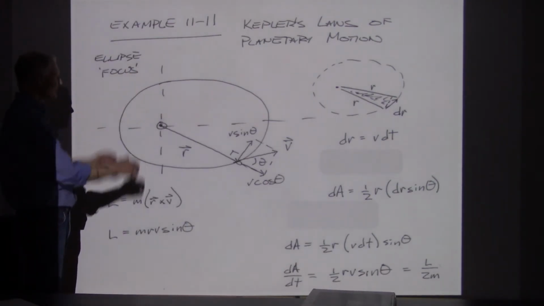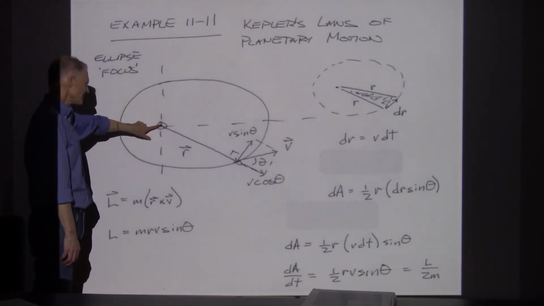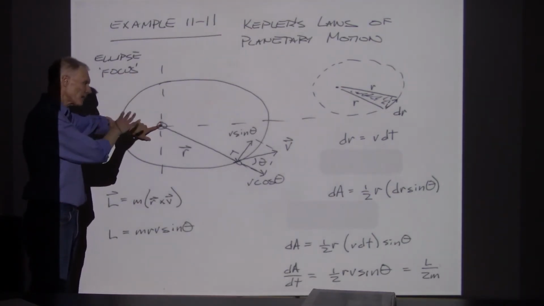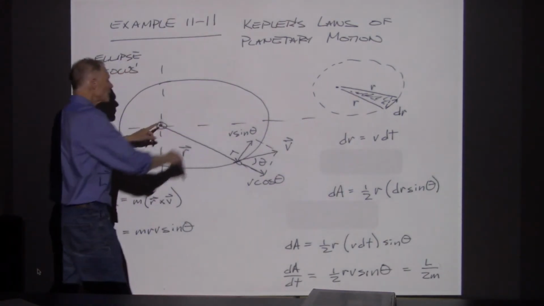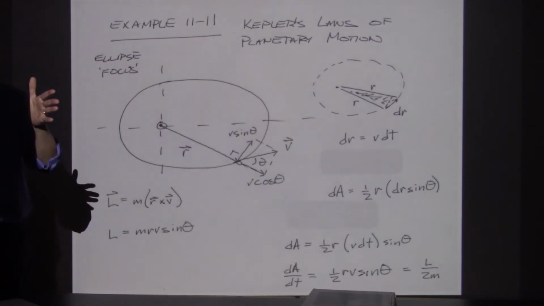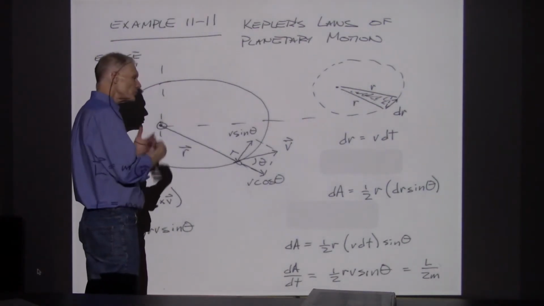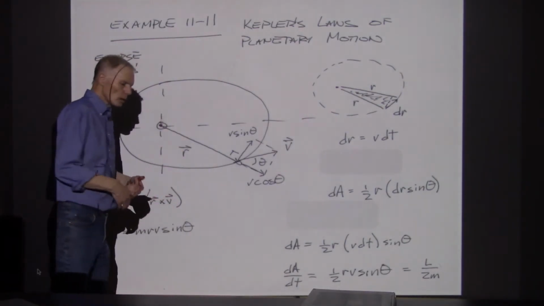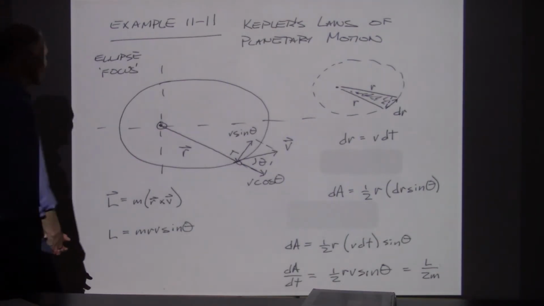So this is, okay, that was my best attempt at an ellipse. So here's the ellipse. The sun is located not at the center, that's key, not at the center. It's at one of the focuses. There's another focus here, but there's no object there. So the sun is located at one of the focuses, and at the other focus, there's nothing. And using Newtonian physics, using the idea of angular momentum conservation and gravitational forces, you can rederive all of these laws, the Kepler laws of planetary motion.